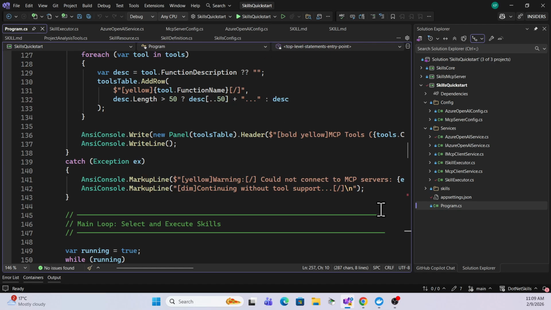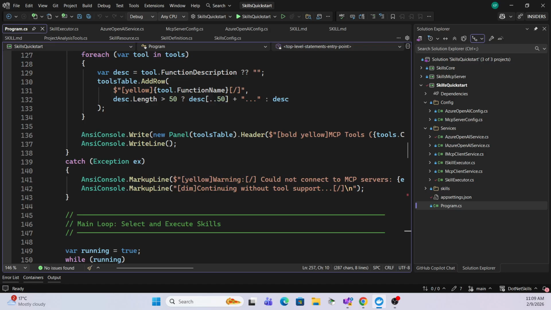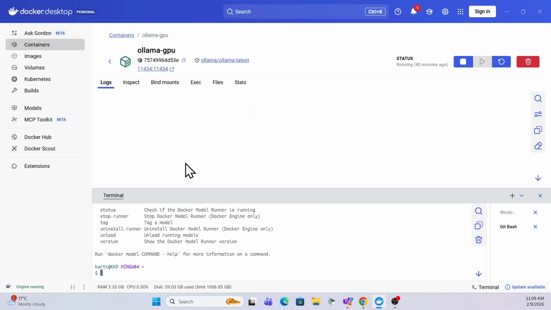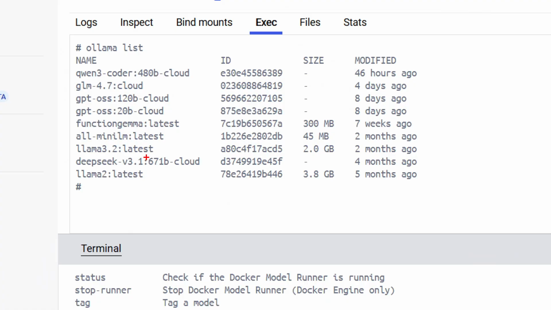So let me run this quickly. Before running, you have to install Ollama. I use Ollama in Docker, but you can use your local system as well. In this Docker container, if you show what models are available, I can see with ollama list. For MCP tools calling, you definitely require Llama 3.2 at least, because that is the lowest model currently supported.